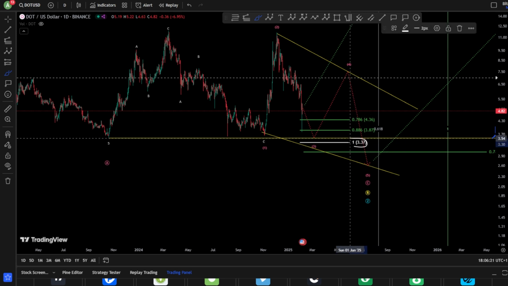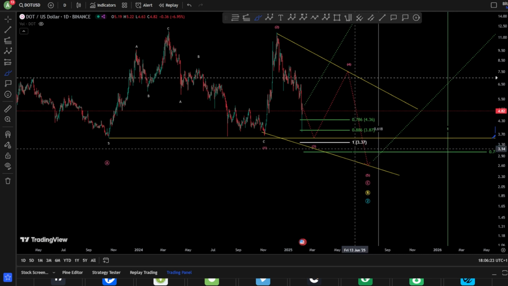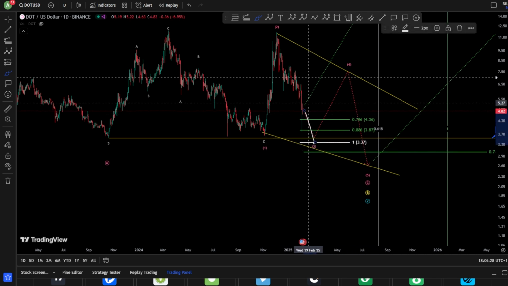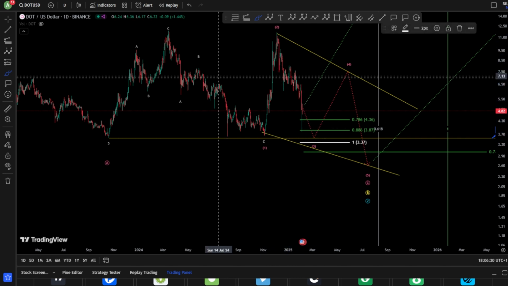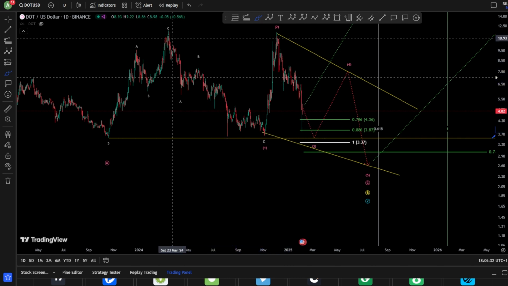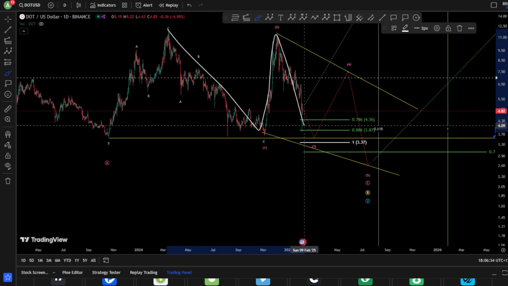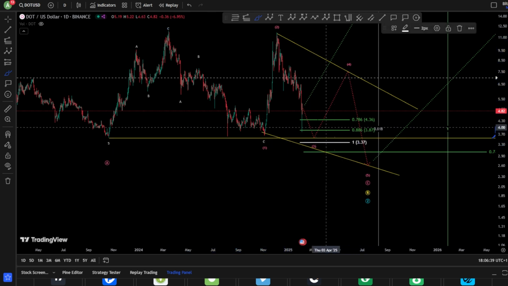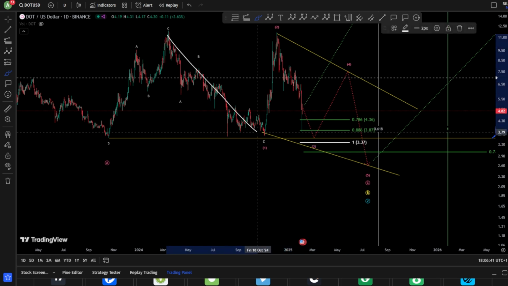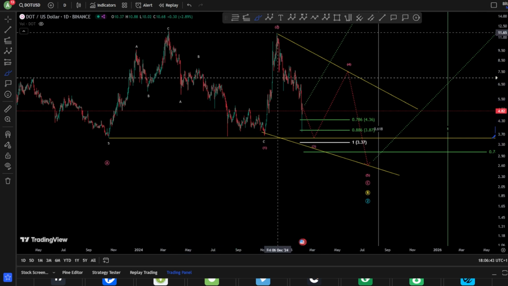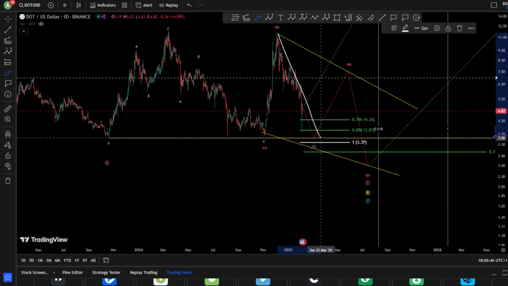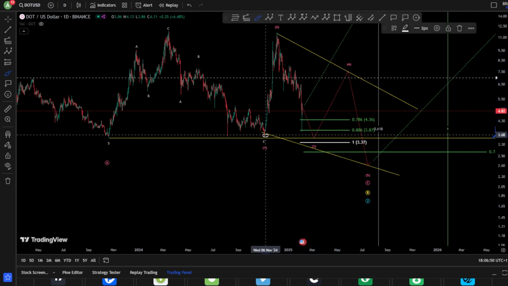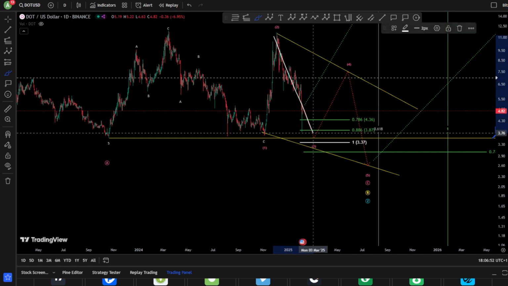So, 1-to-1 fib level 3.37. If we reach this, it is an invalidation of the contracting diagonal, meaning this wave 3 is longer than your wave 1, because you want to see 1, 2, 3, 4, and a 5. Your wave 3 should not reach the 1-to-1 fib level, should not be longer than this one. And for the bulls, it is preferable that you bounce, of course, before it, just taking the low, very simple, in a few dollars. This is what I mean.